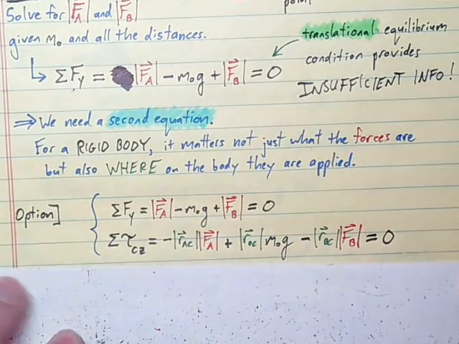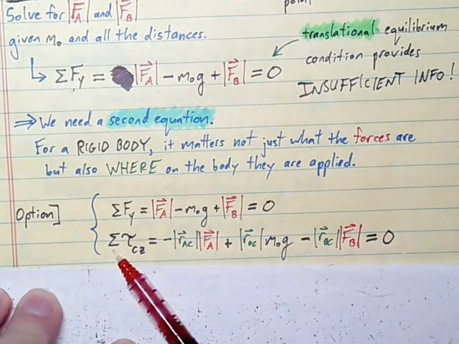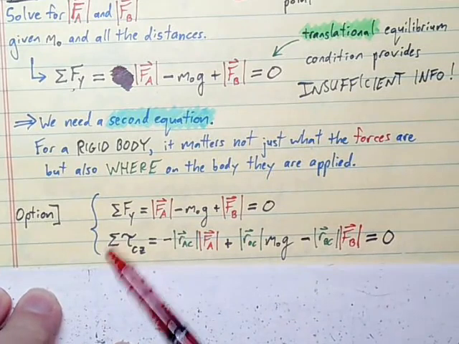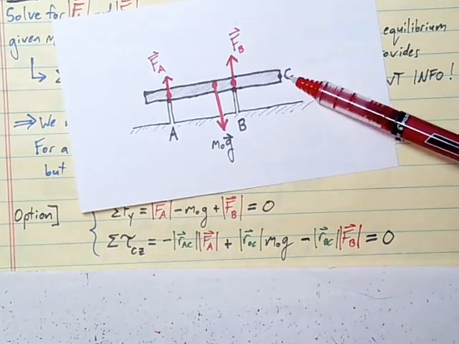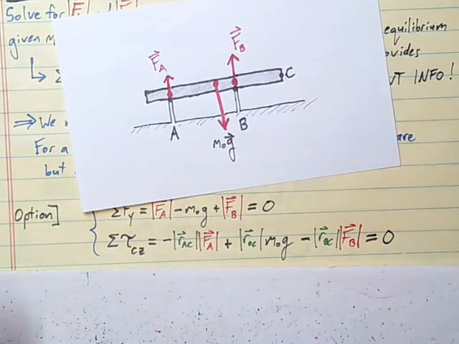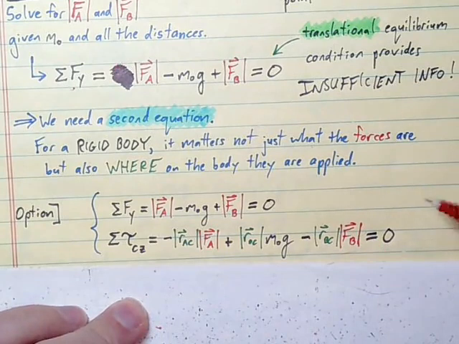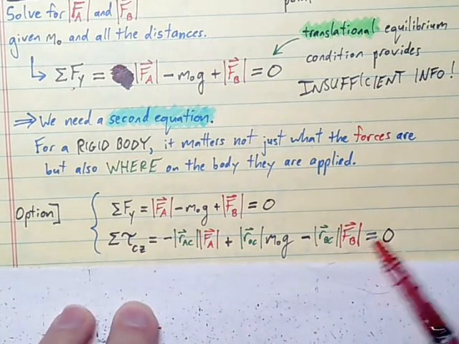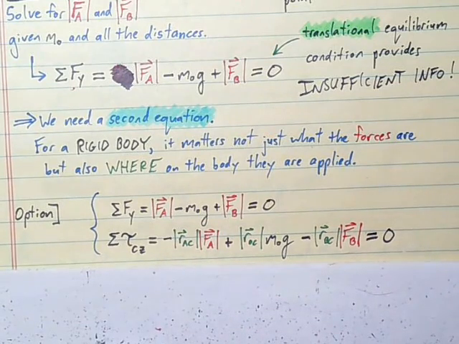So here's one option. We could take our translational equilibrium equation and add to it one rotational equilibrium equation. We could say sum the torques about point C. We'd let C be our rotation point, and if we're in static equilibrium, the net torque about point C should be 0. Indeed, the net torque about any point should be 0. From our previous video, these were the three terms for our net torque about point C. There's force A, there's force B, and we see that we now have a system of two equations with two unknowns. It's solvable. We could now solve this system for those two forces. That's what we wanted. Okay, so that would work.